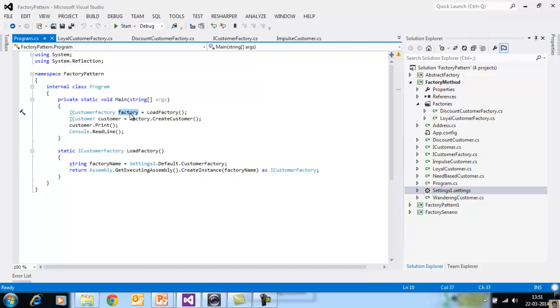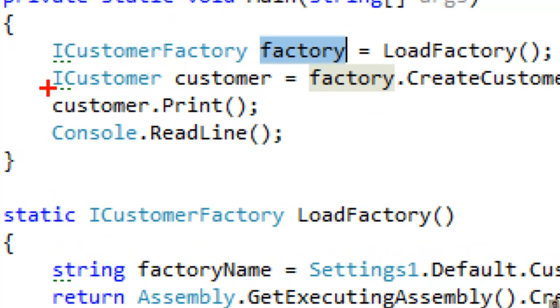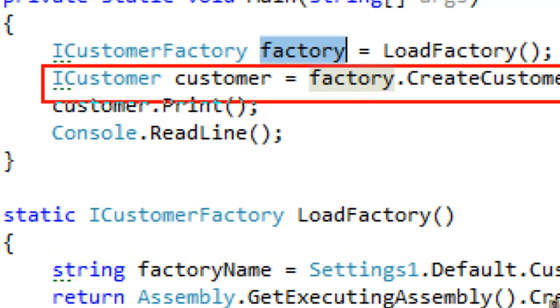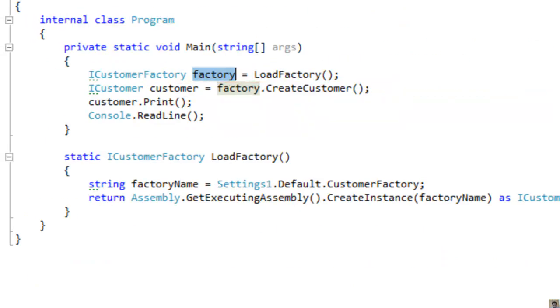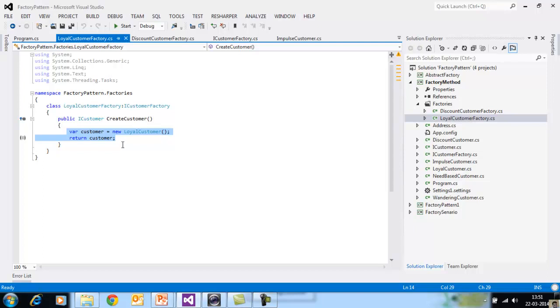And once I get reference to that factory over here, then I will be able to call factory dot create customer. Once I say factory dot create customer, because it is of loyal customer, the call would go back to loyal customer factory create customer, and it would create a new loyal customer, and it will return the customer. So that is how it is going to work.